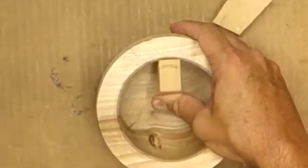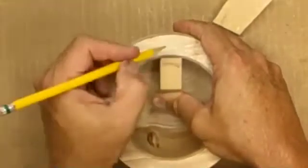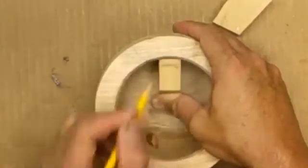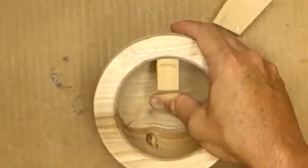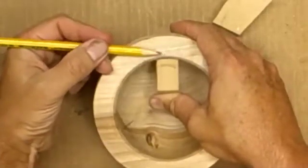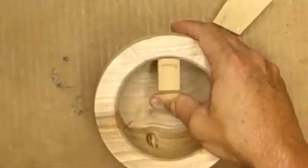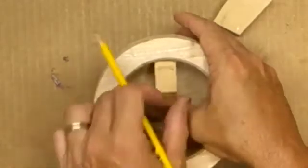I've seen many people try in classes and stuff. You can't do it. I could knock these corners off by a little tiny bit. I mean, just a barely kiss on a disc sander, and I will do that sometimes to get it to suck up a little bit tighter. But with enough hot glue, and you'll see what I do with the hot glue, this is going to work fine.